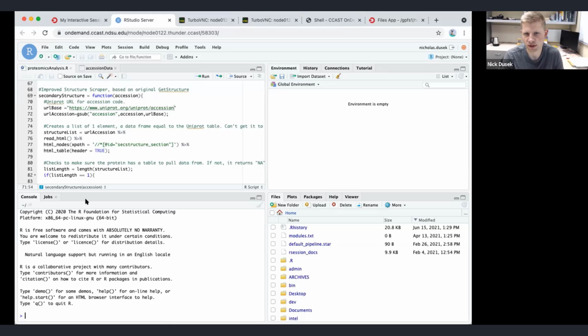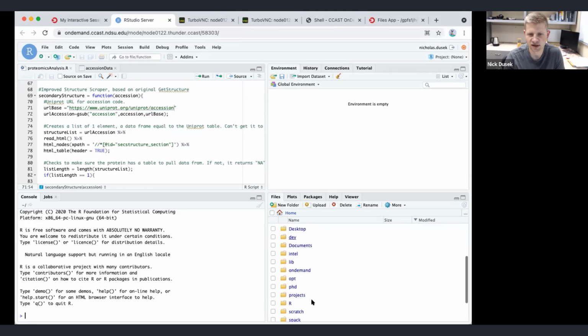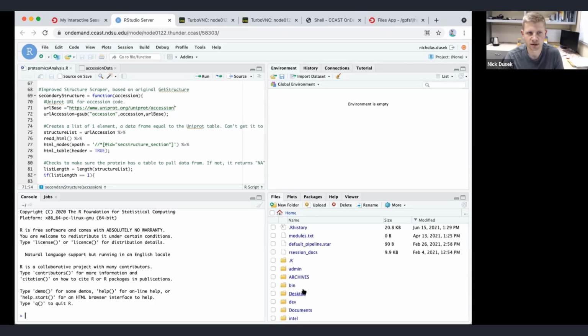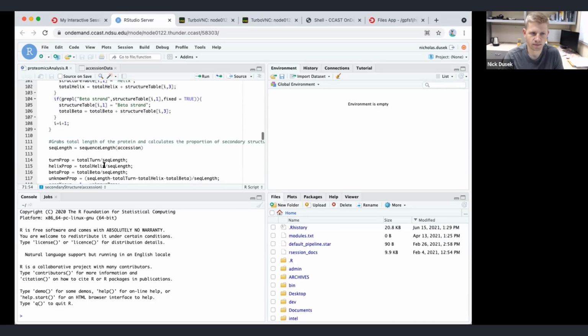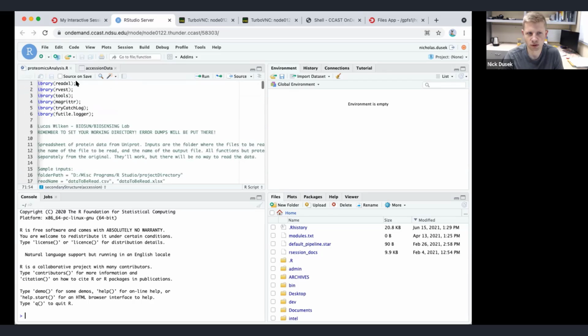The important thing to remember is, again, this is not running on my local machine. This is running on compute node 122 on our HPC cluster. The cool thing about this is that it's like we're working on our desktop with RStudio, but it's connected to all of our files on CCast. So we can run whatever R code we would normally run here on the HPC cluster interactively. And then later, if we want, we can transition it to a batch job if we want to run a lot of simulations or something like that.